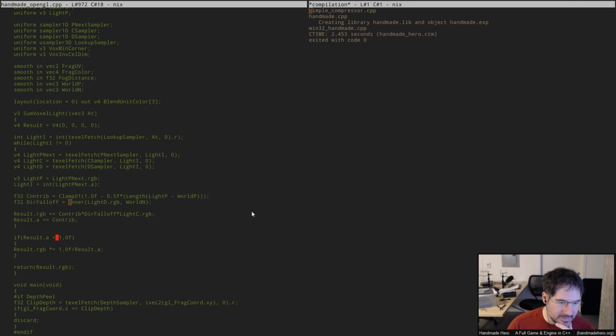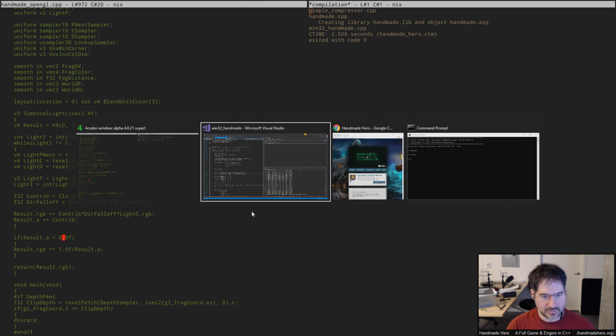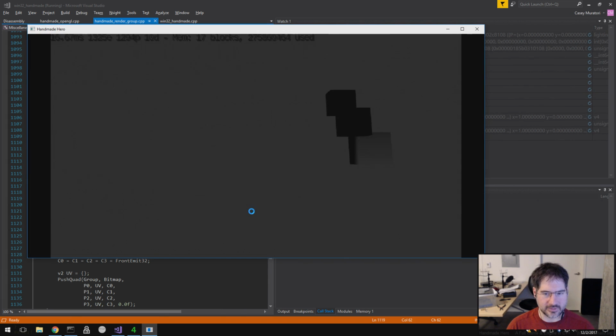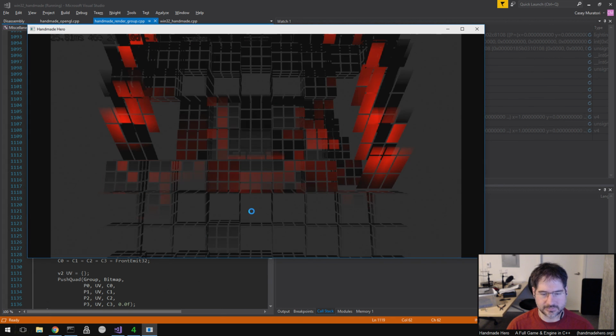And now that I think about it, I'm not sure why this is result.a greater than 1, because it should renormalize regardless, right? It should be if it's greater than 0. I don't know where that came from. It always should renormalize the contribution, so that's just weird as well.